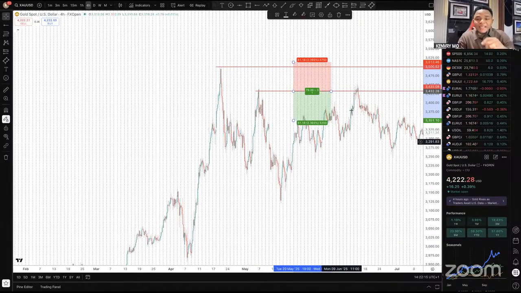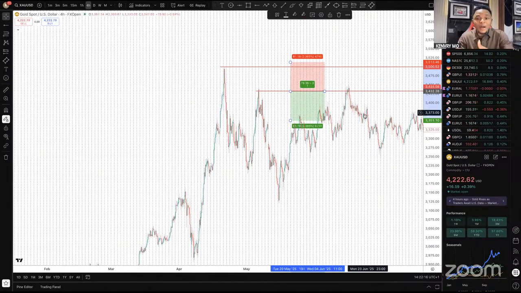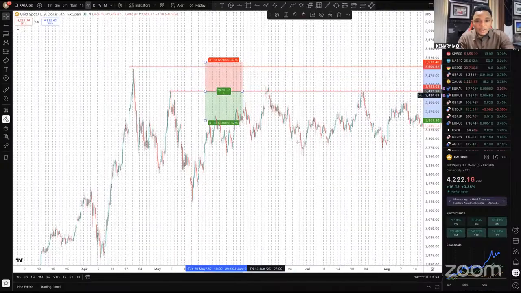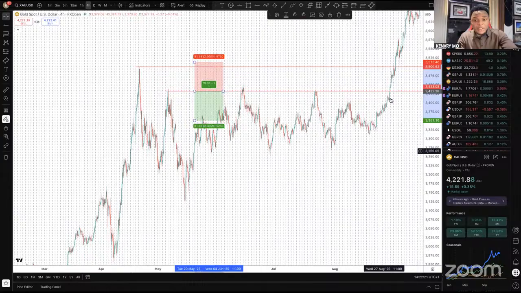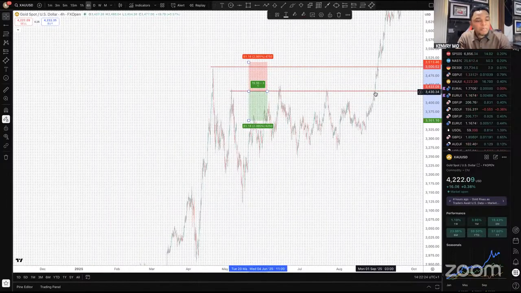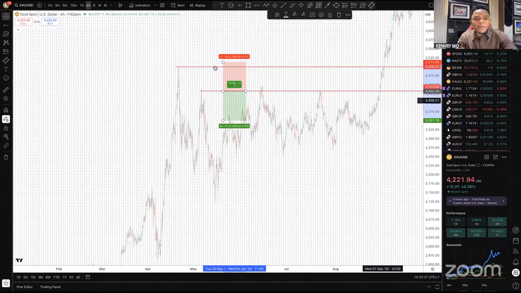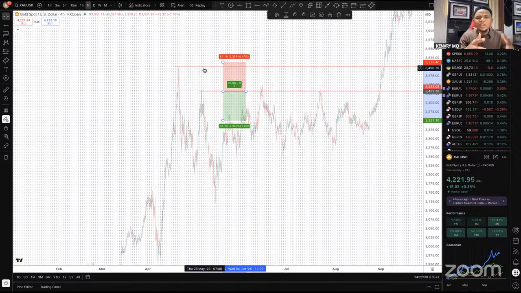Now, if the market decides to go up, what's going to be my next area? Now, it did it again. This one succeeded. Another one succeeded. What was the third one? Did it succeed? No. Now, the next area was this area. Did it succeed? No. It means you've lost 2 and you've won 2. Okay. It means this one didn't succeed.